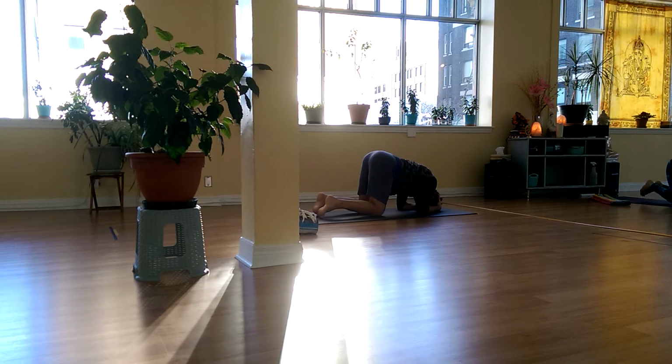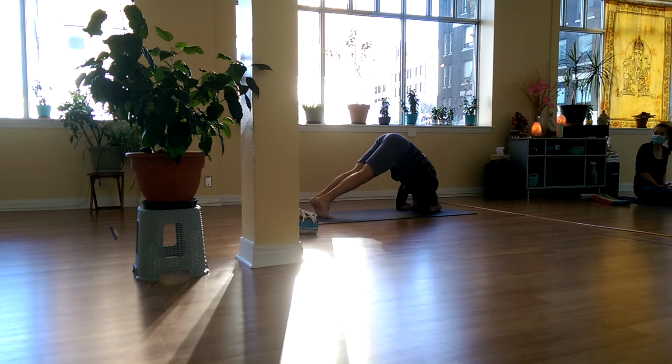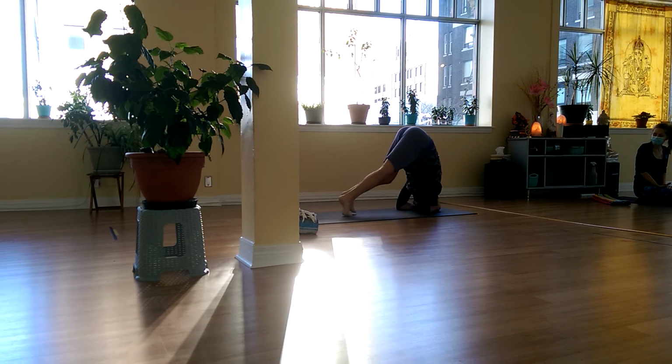Press through those elbows and forearms. Pull the shoulders up and back, away from the ears. Option 1 is to stay right here. Option 2, you can tuck the toes, straightening the legs, walking the feet towards the face. You can hold the half headstand.